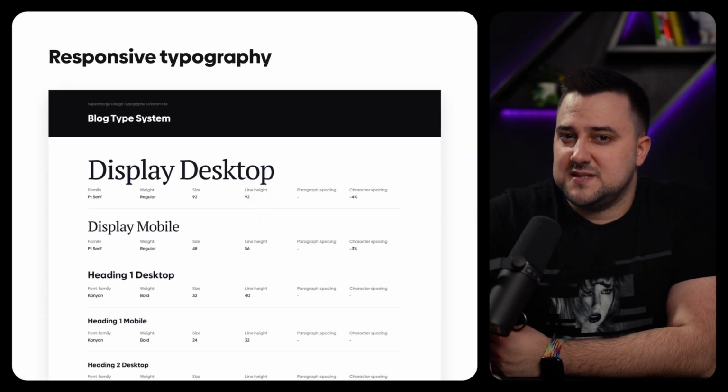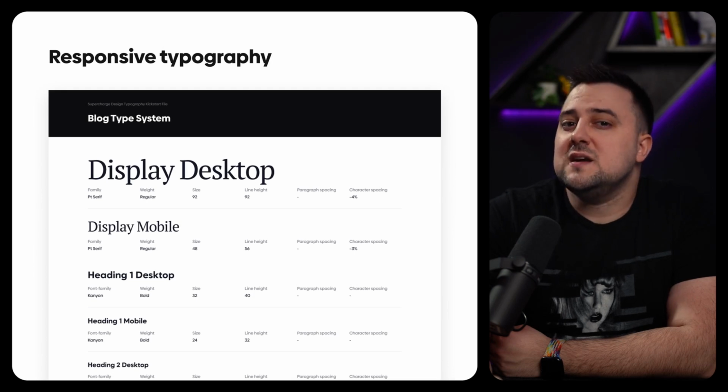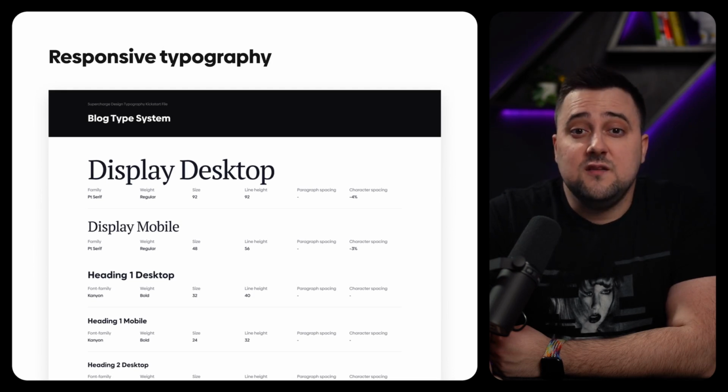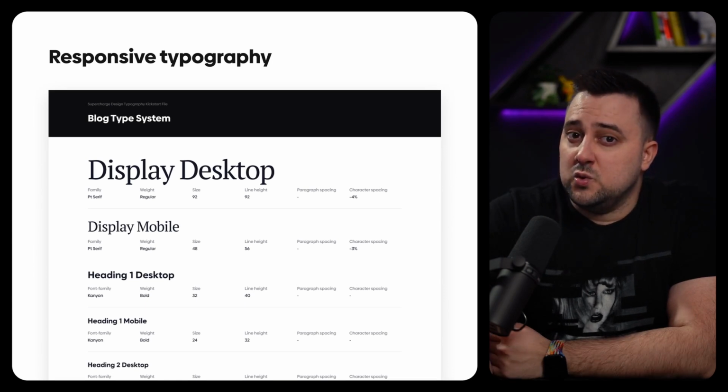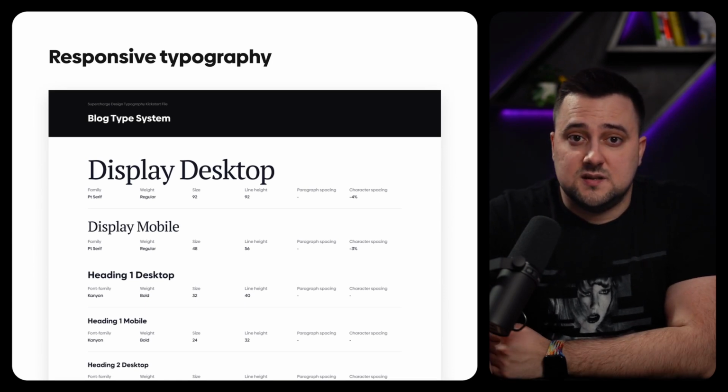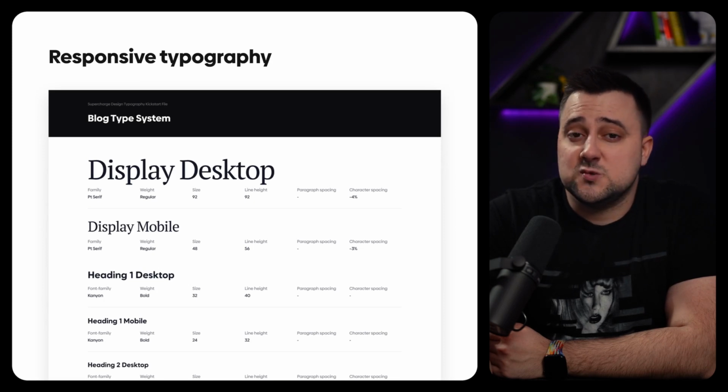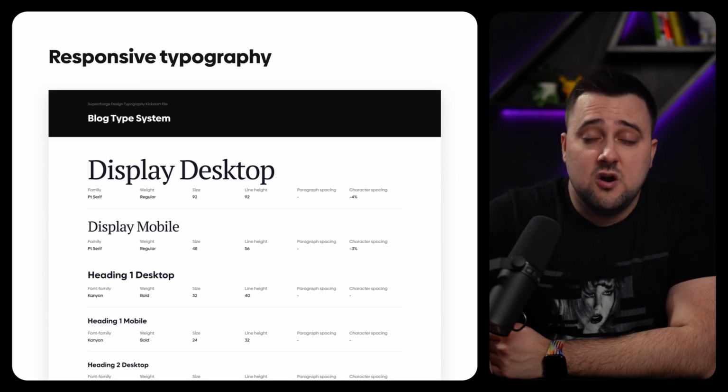When it comes to type systems we define, it's crucial to think about responsive values if you're working on a responsive website or a web app. Find the same style for multiple devices or breakpoints to ensure that the hierarchy translates well into the context of a larger or a smaller device. As we're talking about responsive type hierarchy, it's important to mention M and REM units. It can be a personal preference to use them or not.